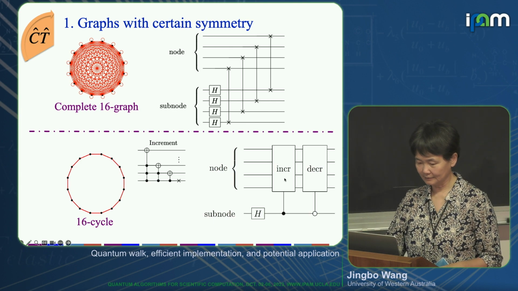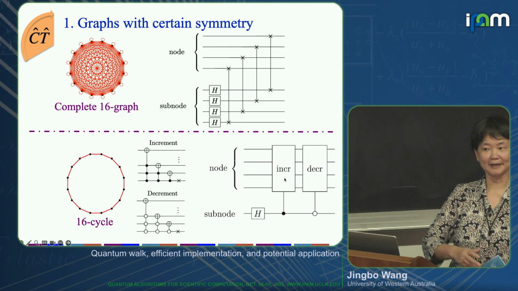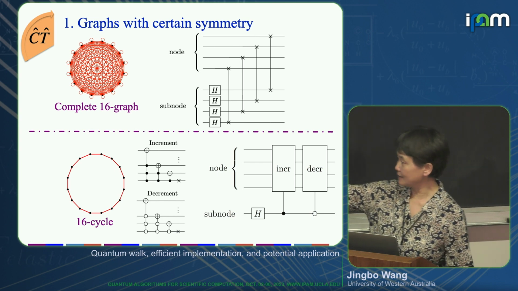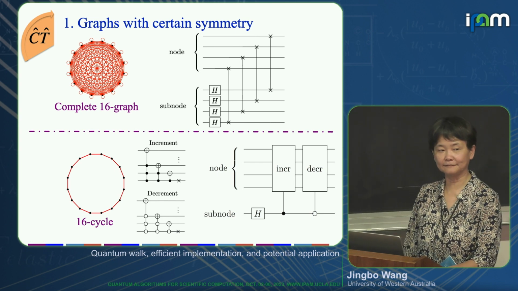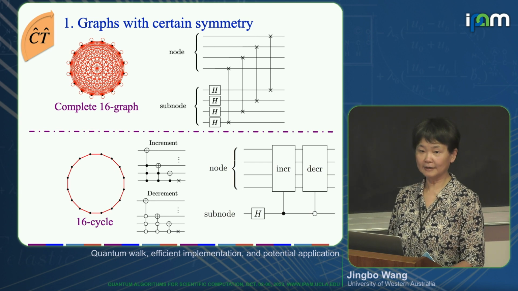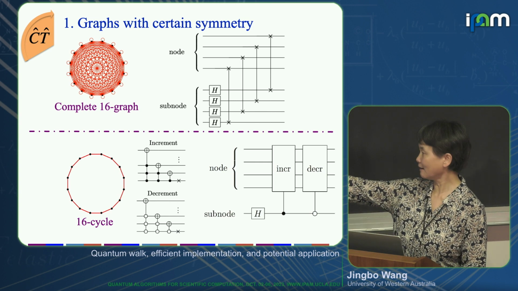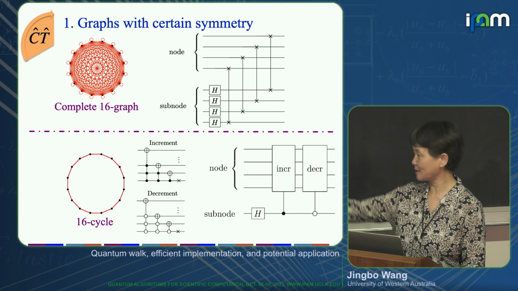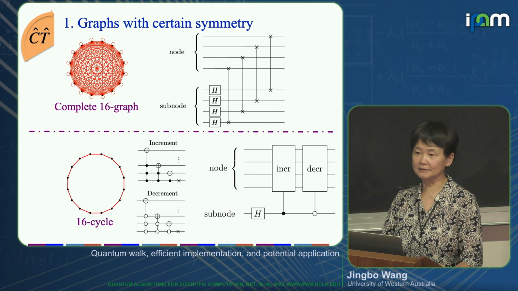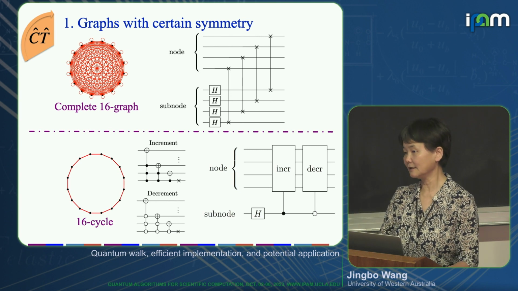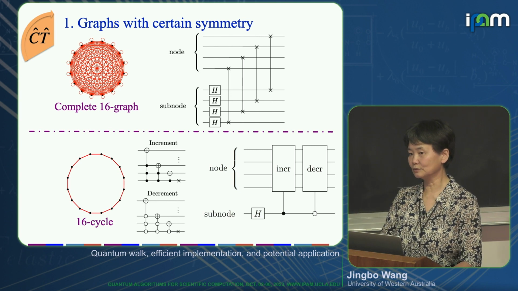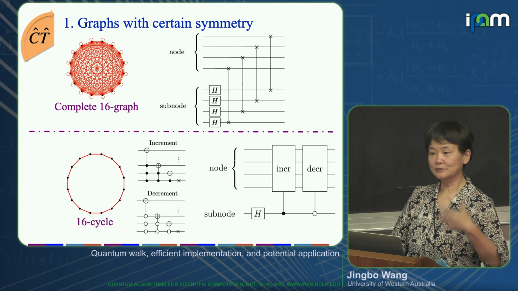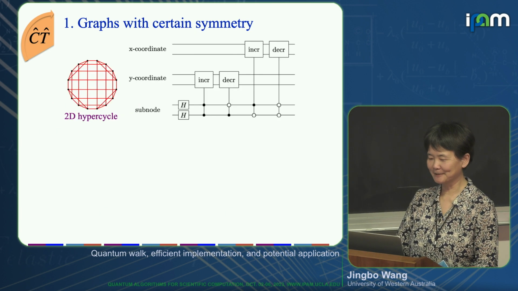And do I have that? Yeah, so it goes the other way. All right, you put them together, so it's very, very simple. And you can grow the graph to a very big number, and you need log of that big number of qubits plus 1, and then you can count the number of circuits is definitely just 2 times the n, I think. Yeah. So that's what we call efficient.